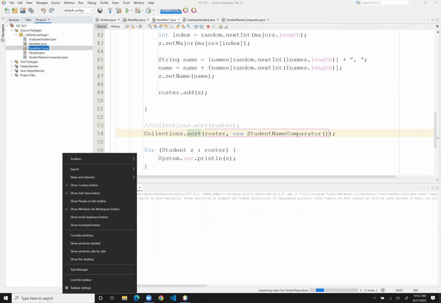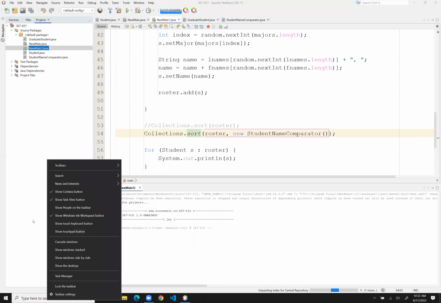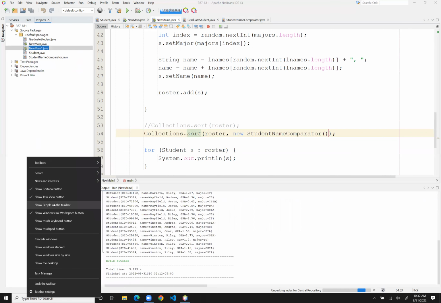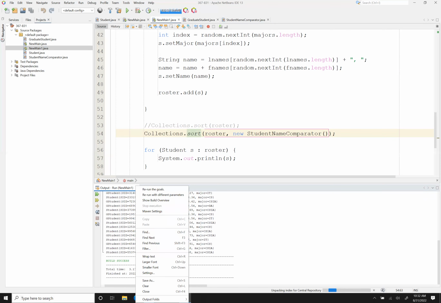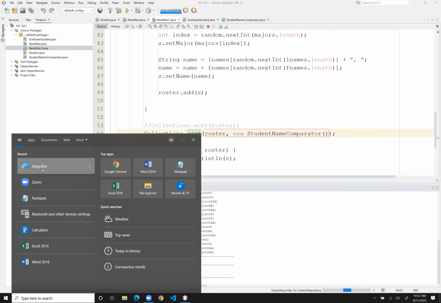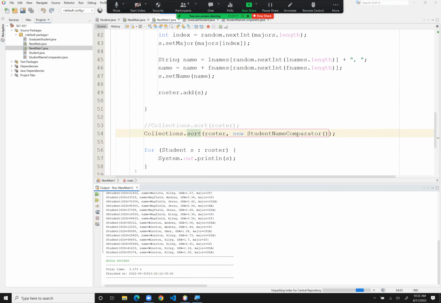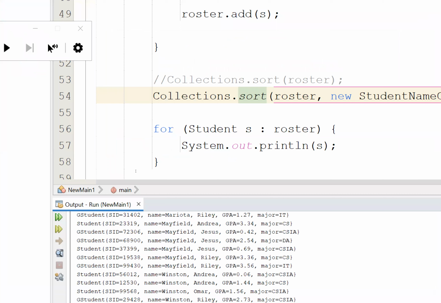All right, so let's magnify. I'm going to make the code bigger tomorrow, but no matter what I do, I don't think I can make the results bigger. I'm going to double check that, by the way. But there we go. And as you can see, it's sorted by name. Mayfield's number 4, Winston's, and you can see there's 2 Andrea Winston's, 2 Jesus Mayfields as well. I used the NFC South quarterbacks. Baker Mayfield, for those who don't know. But we can sort based on anything we want.